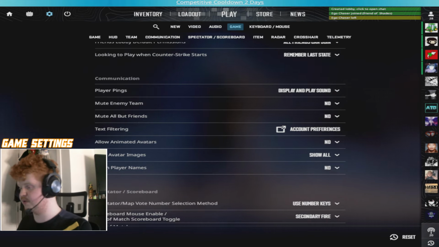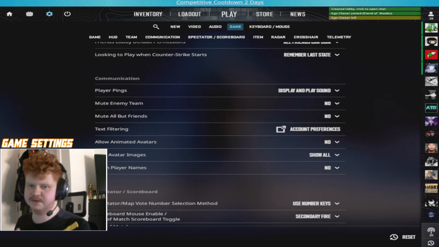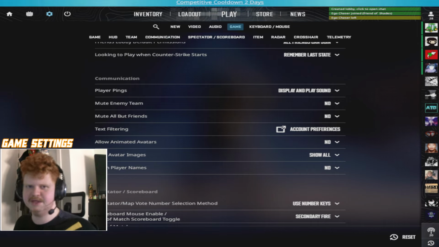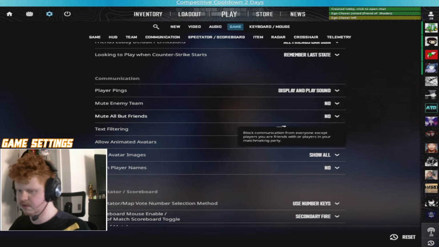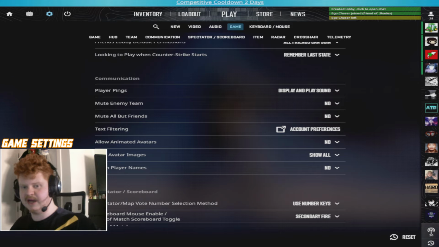Okay, so communication. Player pings, display and play sound. Some players don't communicate, they only use the ping system. Even in level 10, there are players that don't talk and only use the ping system. So I recommend turning this on. The next few ones, they don't really matter. No, I like communicating with people. Allow animated avatar, I have this on no.